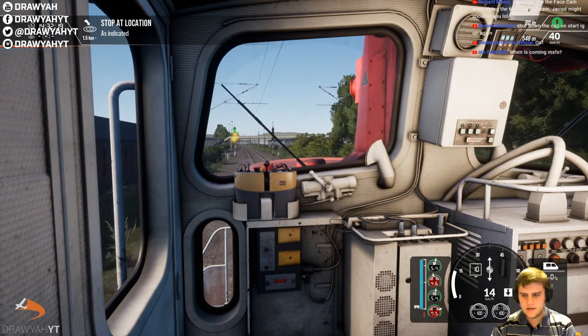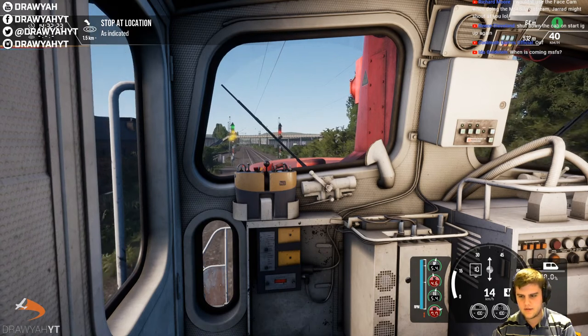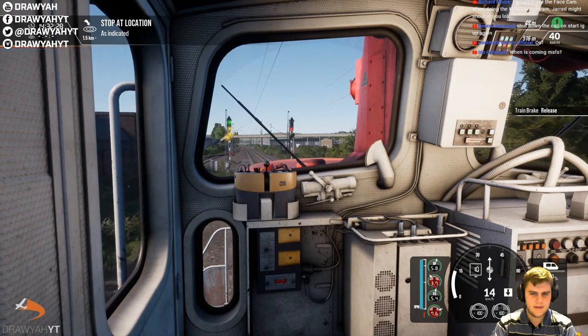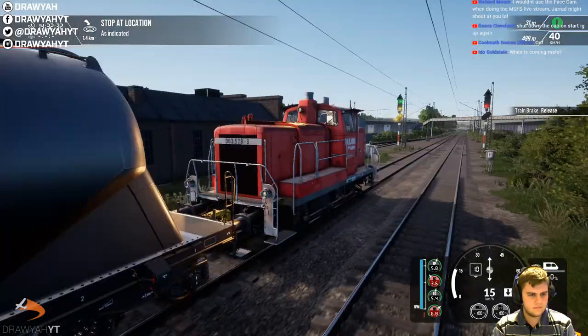If I interact with menus a bit faster, then stop interacting with it, give it a few seconds and it just starts to die down again. There we go.